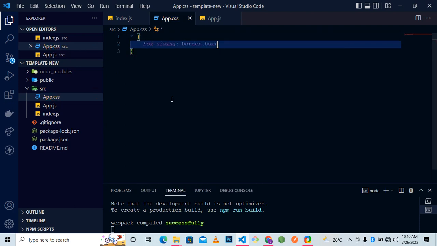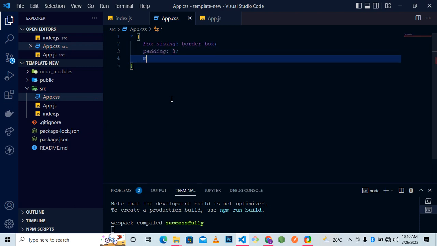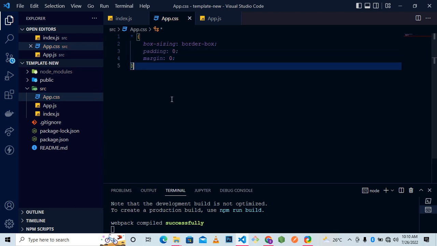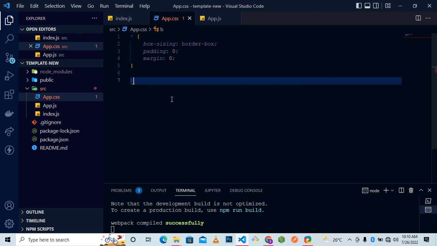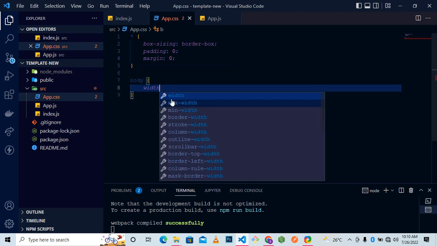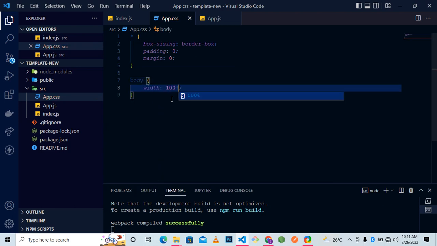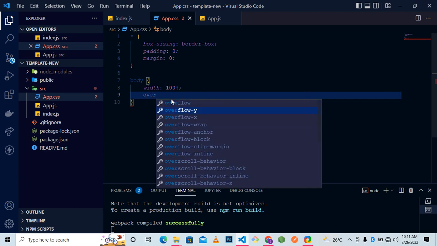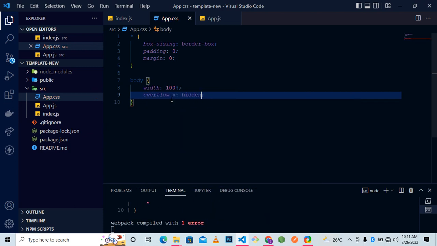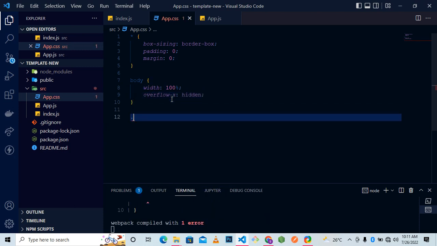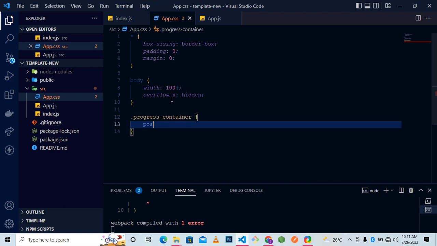So let's style this. Box sizing, padding of 0 and margin of 0. Overflow x should be hidden. Yeah, so progress container should have a position of fixed.